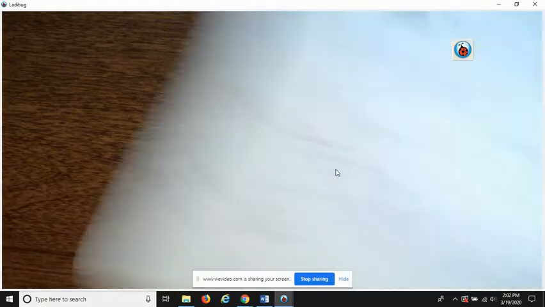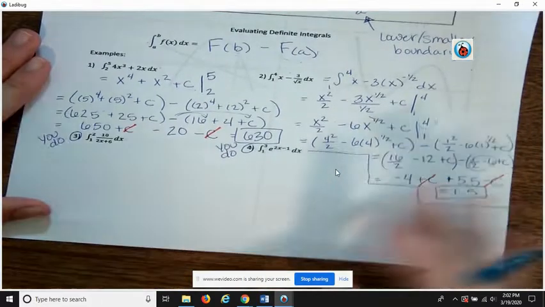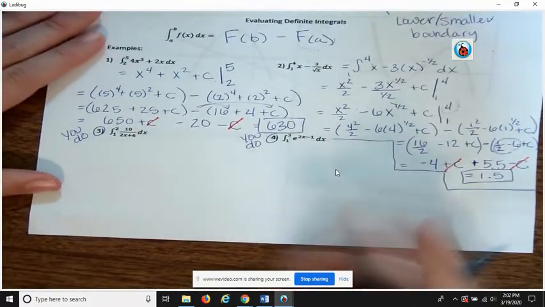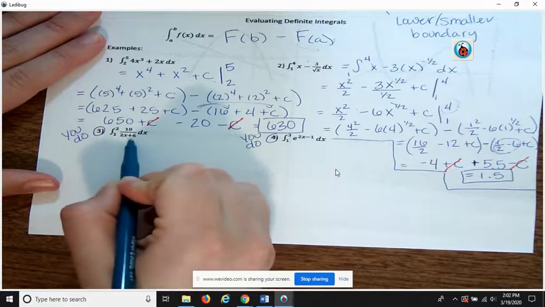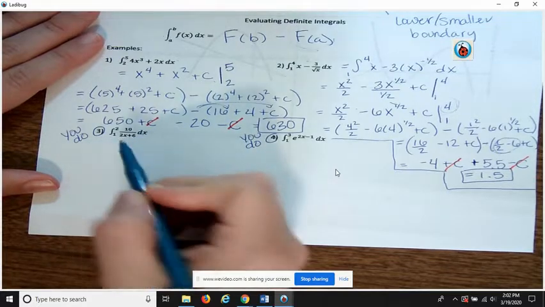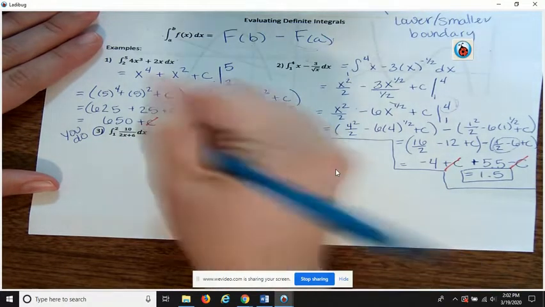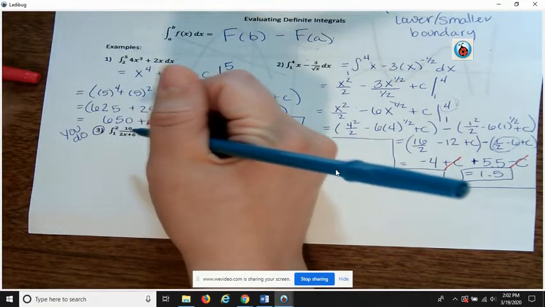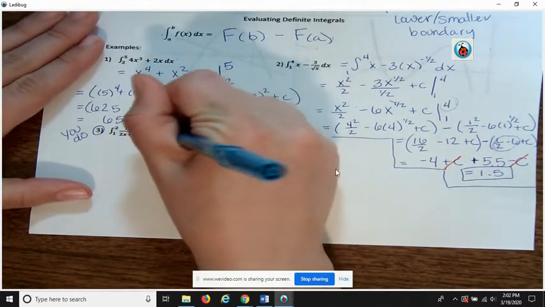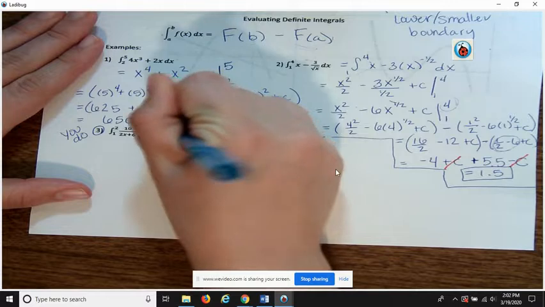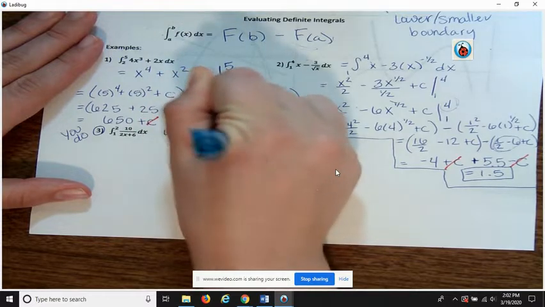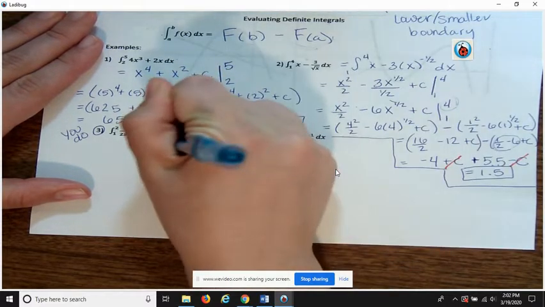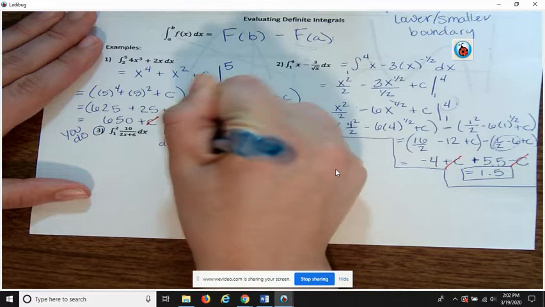I'm back. Okay, so let's do these u-subs together. Here, our function with the variable is in the denominator, remember? So let's turn this into a u. Off to the side, you can write out that u is equal to 2x plus 6. This means our du is 2 dx.